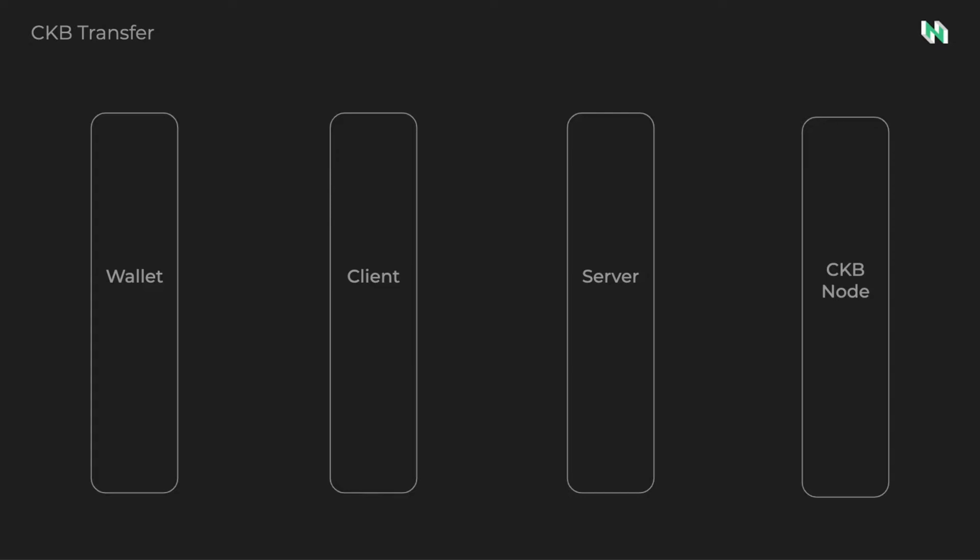The flow for conducting transactions is generally a bit more complicated than a query. Let's say the user wants to transfer CKB. First, the user expresses this action as a high-level intent, such as transfer 1,000 CKB from A to B. And then we need to convert this to CKB language on the server. The server builds a Lumos transaction skeleton, represented by this little dinosaur here. This structure contains all the cells and dependencies for the action, though it lacks the witness signatures required to make it valid. However, the skeleton includes the data that needs to be signed.